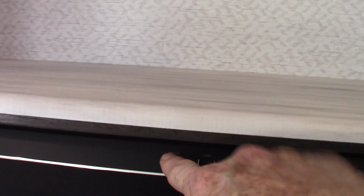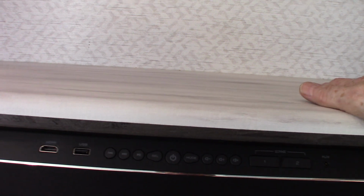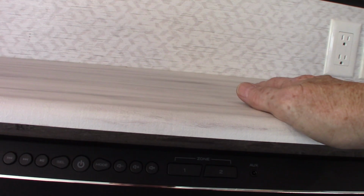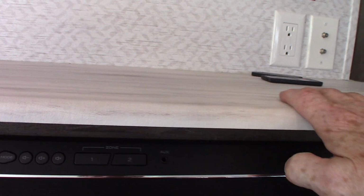You have an HDMI in if you want to go into the system with, let's say, a portable Blu-ray player or something like that. You have Bluetooth, so you can stream wirelessly from your phone or your tablet. And of course, two speaker zones, one and two. One is inside the trailer, two is outside the trailer. So there's everything you need and then some.